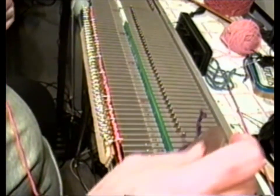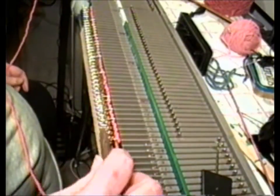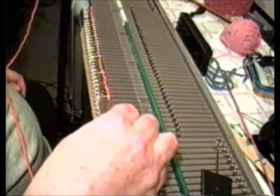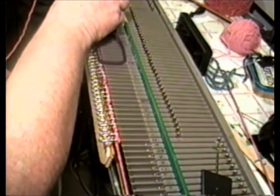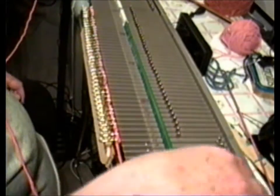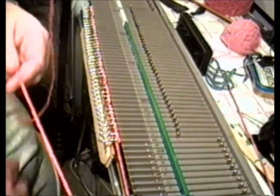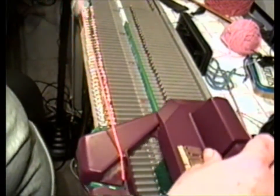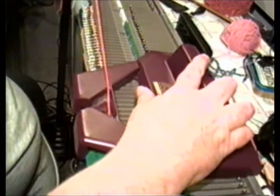Anyway, you want to open up your latches. This is just a little potter's tool I have. You could take a credit card and cut it into a triangle-ish. Okay, now they're open, and now I'm going to knit 4 rows, I think, is what I want to do. Yeah, just enough to give it a base.